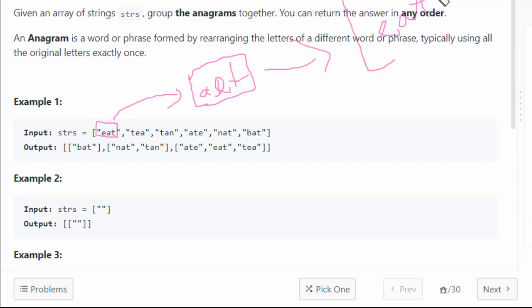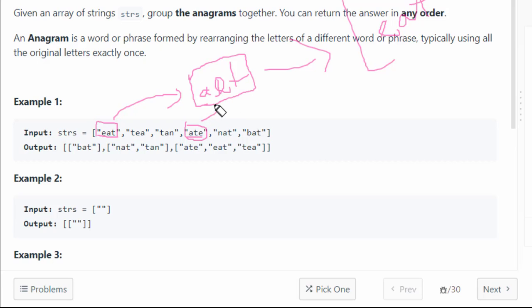our main string. Next time when iterating the array, when we find this ATE and sort this string, we find the same key for this string, so we just put the ate string in the same array.